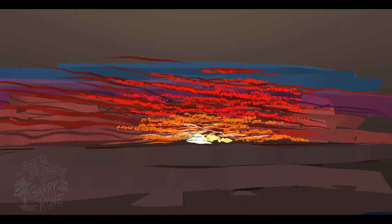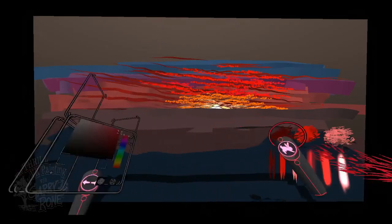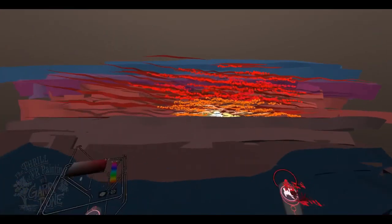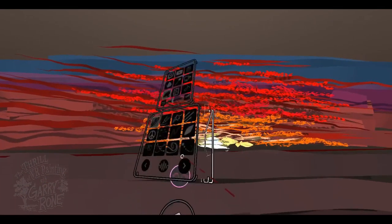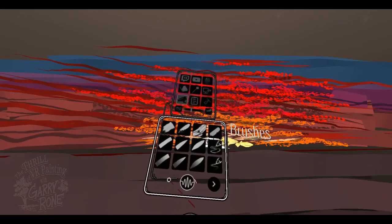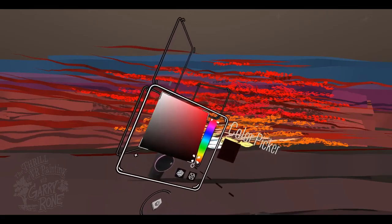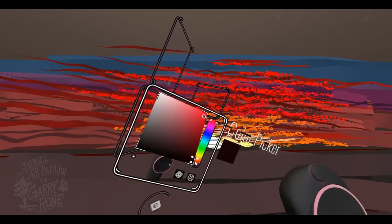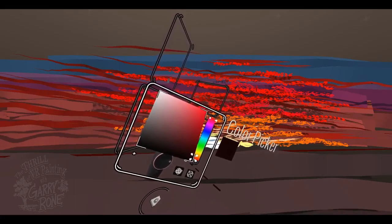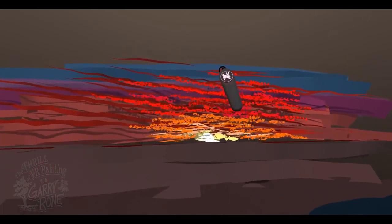Now, we got a pretty cool looking sky, but now we need to drag it out. We're going to drag it out so that it fades a little bit more, and I got a little brush I use for that, but it's one of them ones you got to be careful with. All right, it's a soft highlighter. Keep it in the red tint, but I'm making it as dark as it'll go on the red side. That helps it not apply too much. And we're going to start drawing stuff out.